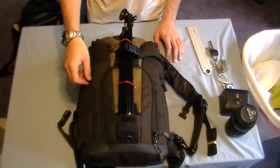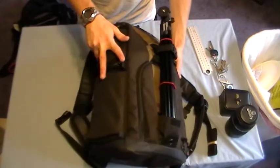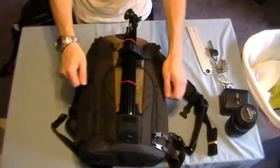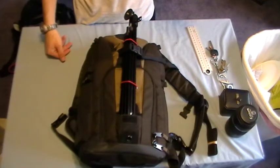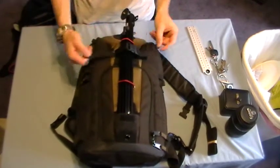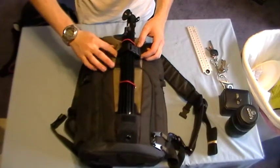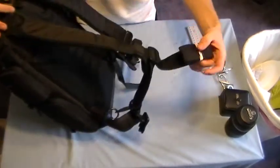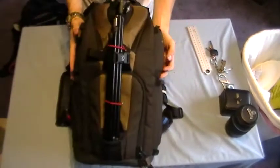Has all these little attachment points here, which I'm not entirely sure what those are for. You could probably hook other stuff onto it, maybe a pen or something, but I don't really have a use for those. Usually, one thing with this bag is these straps are long, so half the time I tuck that one under there and I fold it back under. And you might have noticed, but all the ones for the straps, I keep them rubber banded, otherwise it's about 5 feet long.